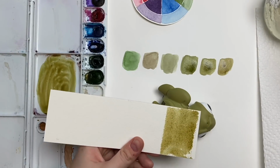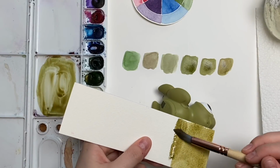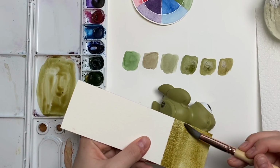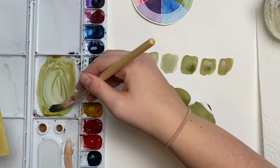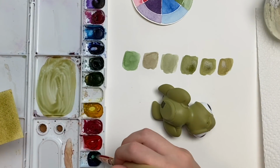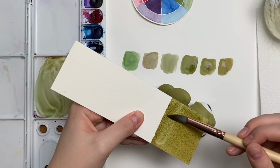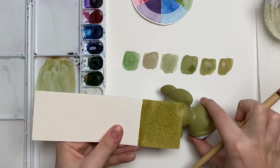Okay, so it might never be exact, but you can always get pretty close. I'm gonna grab more. Yeah, that's pretty good. It also looks a little bit different on camera and in this light too, just remember that. I feel like there's a bit more green in it. Let me just add a bit more blue. Yeah, a bit more blue to it. And that's pretty close. I feel like that's as close as we're gonna get right now. Okay, so there's our fun little green.